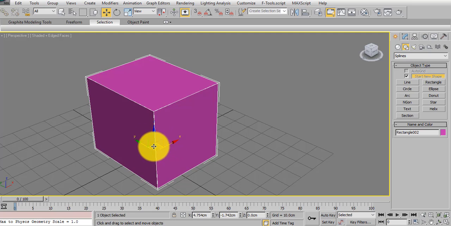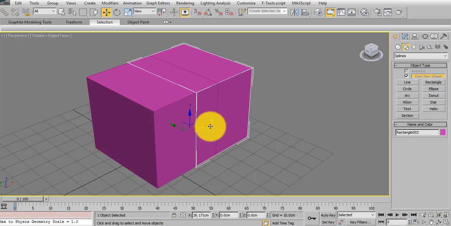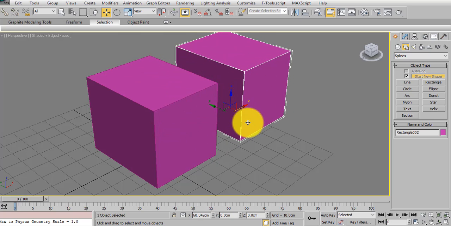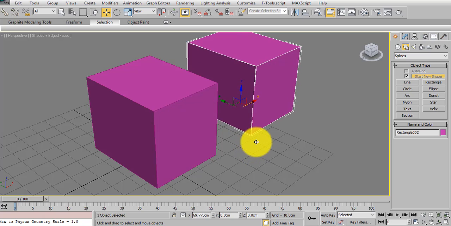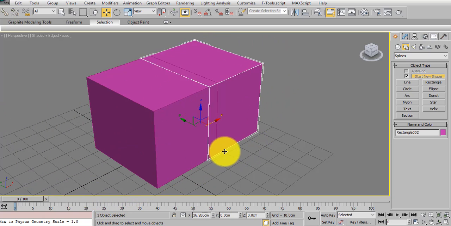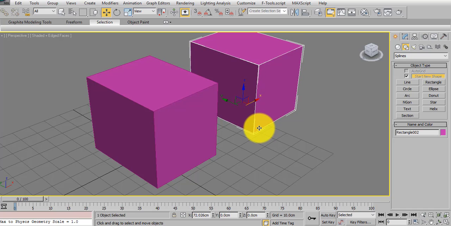As the clone has been created in the same point, we have to move it out. As you can see, my gizmo has changed into a three-headed arrow because of this move option. Keep your mouse exactly on one particular direction so that it gets highlighted, and then you should be able to move the box only in that direction. Your movement is restricted to that particular axis, so you cannot move it from one side to another. It moves strictly in one axis.